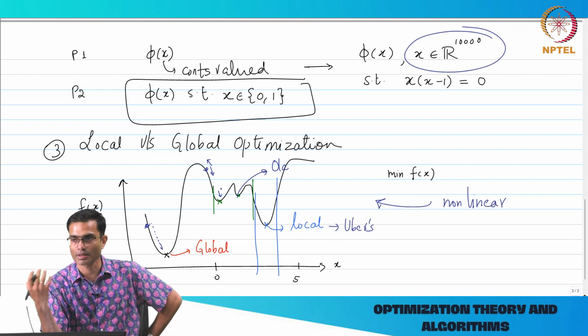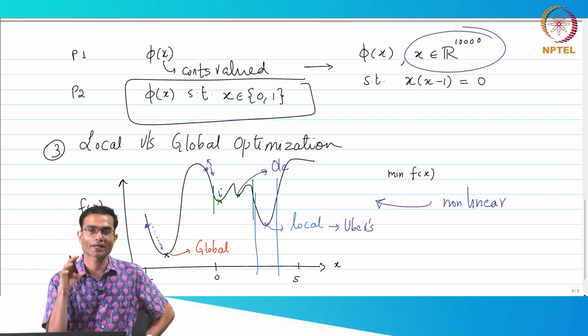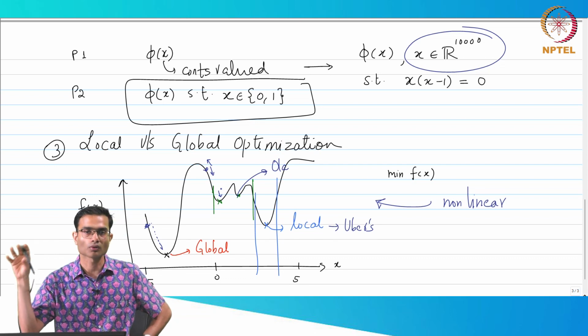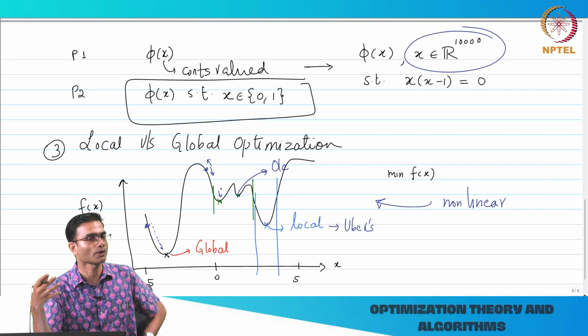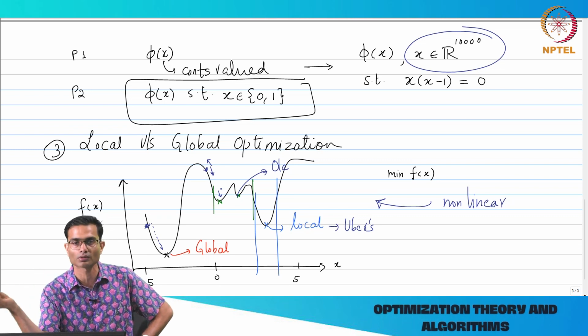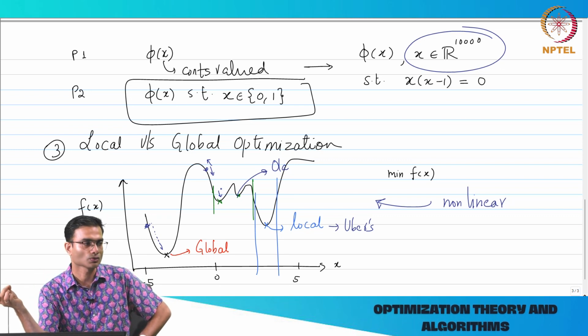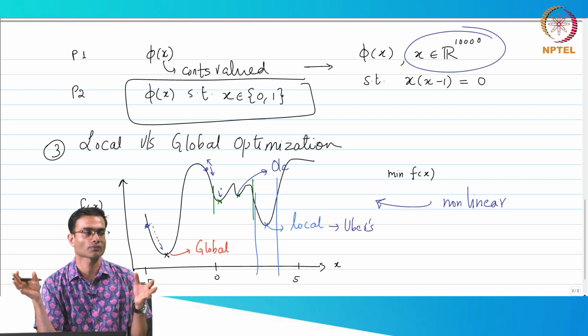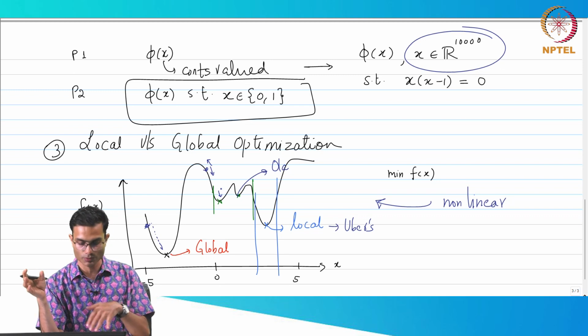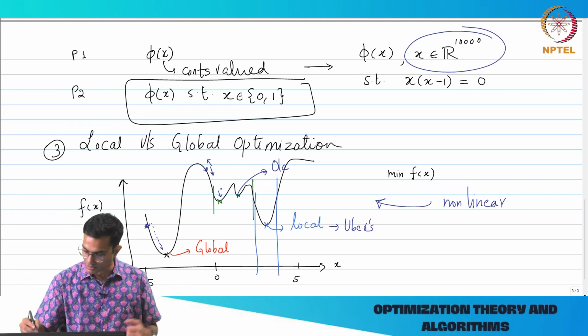So, this is what in technical words is called getting trapped in a local optima or local minima. So, in a non-linear optimization problem, this is what happens very, very easily. You get stuck in local minima, right. So, there is a full branch of optimization called global optimization, which tries to deal with these problems, which we will not cover in this course, but I will just mention a few names.